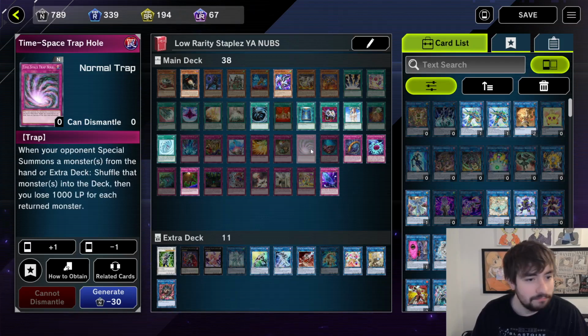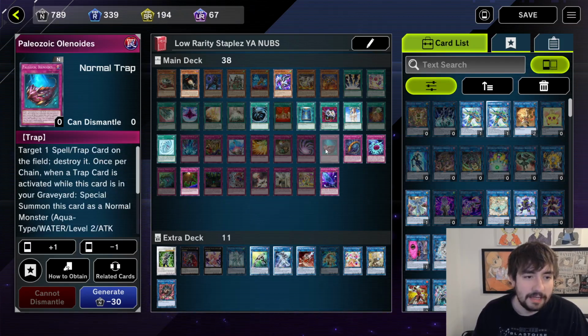Time Space Trap Hole. It's a decent trap hole. When they summon from the hand or the extra deck, you just shuffle it back and take 1,000 for each monster. It's actually pretty decent though. Like, not the worst.